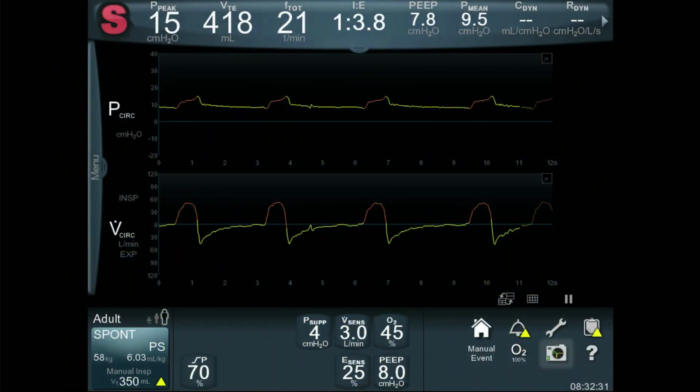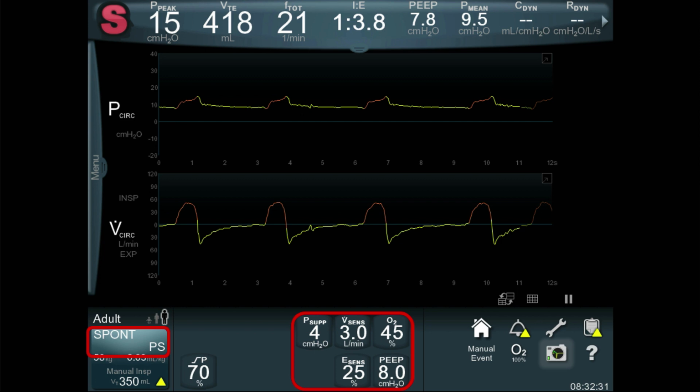This is a patient on pressure support ventilation. You can see here that the patient is on fairly low settings. Curiously, even though you've probably seen screens like this a million times and think they look okay, there's a few things going on here. First of all, this patient is dragging nearly 60 liters of flow from the ventilator, and the pressure waveform itself is a little bit suboptimal. You can see there is a terminal spike on it. That means that the E-sense is probably a bit too long for this particular patient.